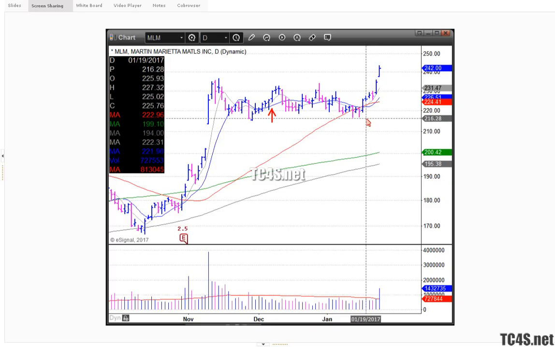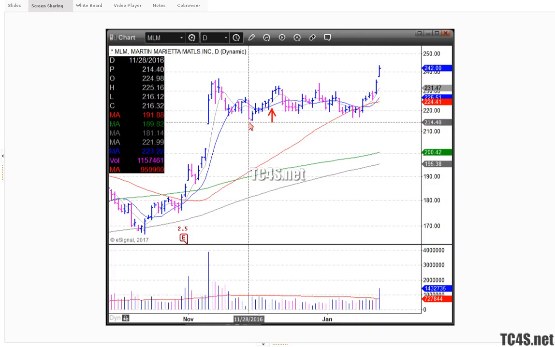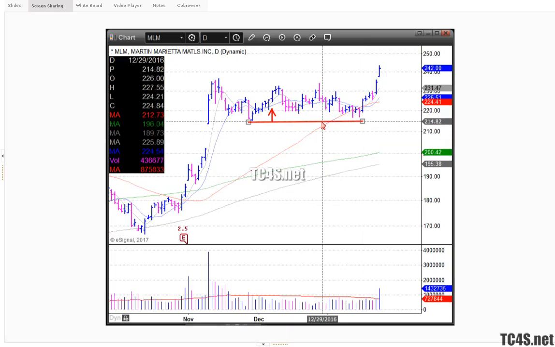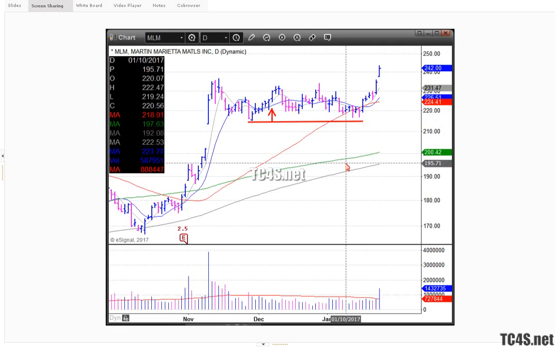And so the lesson here is the stop was over here, right? Some of you that may have bought this may have said, well, it's close enough to my stop, I'm getting out, it's going to hit it. Don't do that. Let it hit the stop, because a lot of times it will go near the stop, but it won't take it out.